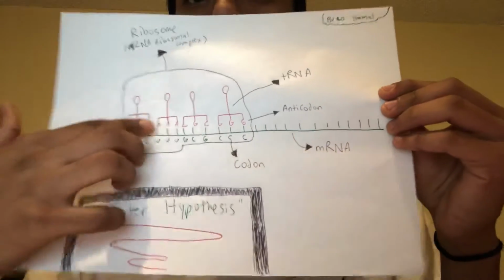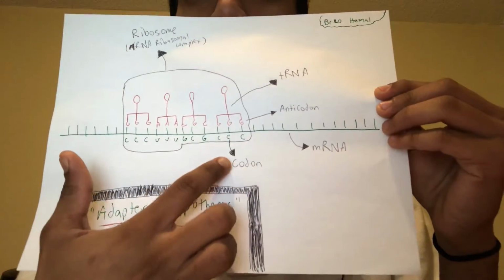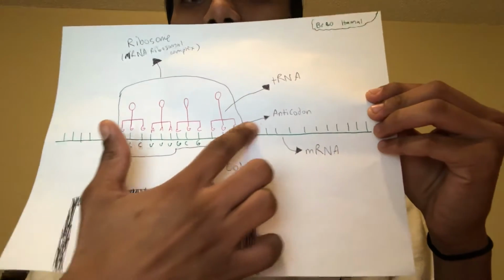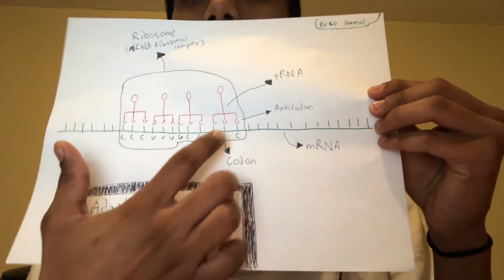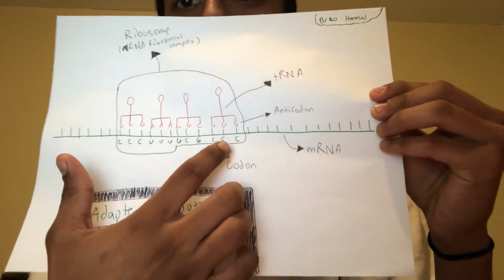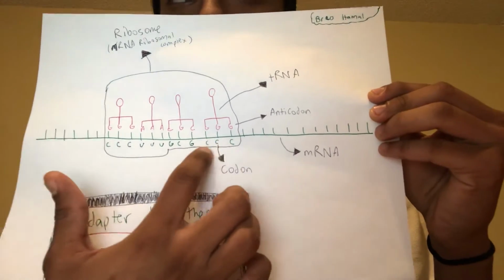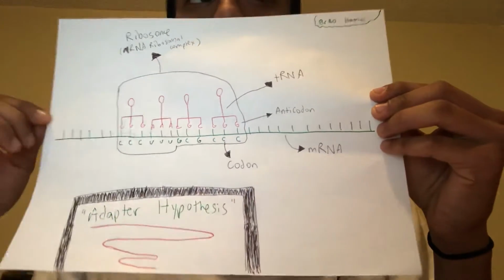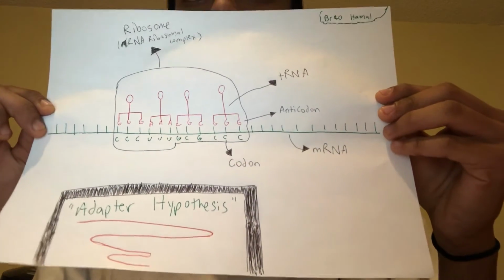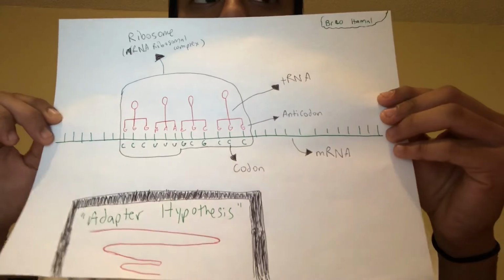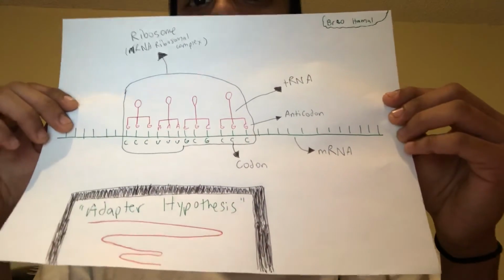So tRNA molecules, you can see here, have anticodons. mRNA molecules have codons. These tRNA anticodons are complementary to the mRNA codons, allowing them to bind. So, for example, you can see here the GGGs are able to bind to the CCCs because they are complementary. And tRNA is bringing all these amino acids to the ribosomes to make an appropriate polypeptide. This is the process that occurs to create appropriate polypeptides.